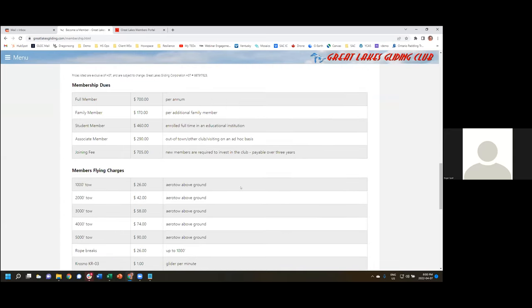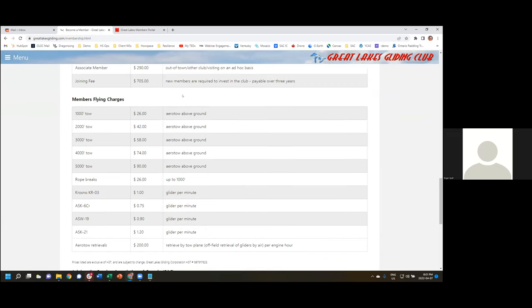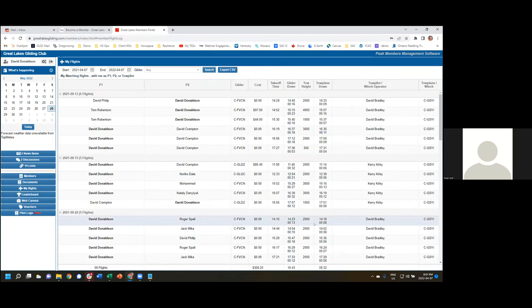And that all comes out of QuickBooks, and he spends the time on a monthly basis making sure that these flights are in QuickBooks so the bills come out correctly. This is just an estimate during the flying season, just to give you some idea. It's fairly accurate, but it's the QuickBooks billing and the invoices that you receive every month. Those are the important ones. Yeah, the QuickBooks is the record, the official record. This is more of a predictor estimate.